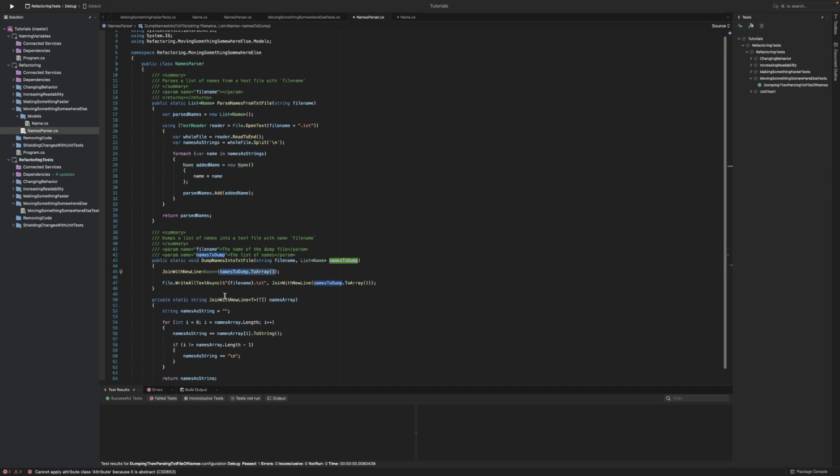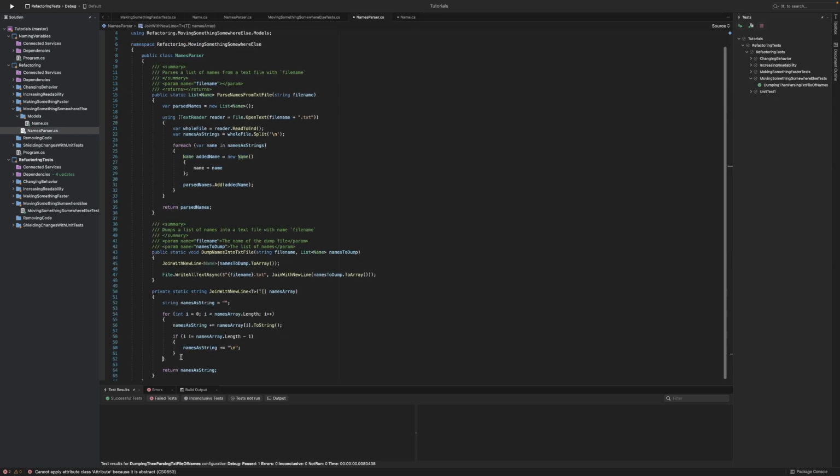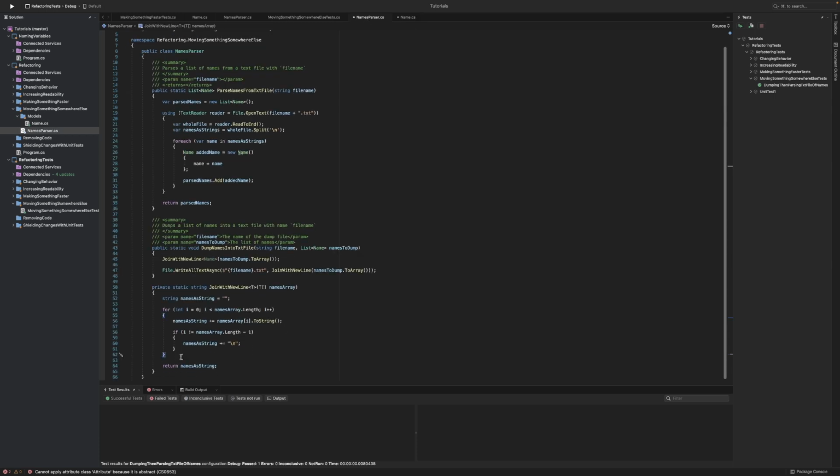But I'll tell you the reason why I don't like it for this example. The reason I don't like it is because there's no way for the compiler to tell someone, hey, go override the toString method before you use this function. And so for people that aren't used to coding with the compiler, I always say, and I'll make a video on this, but you always want the compiler to make the person fail to execute any code that they aren't supposed to, or code in a way that they're not supposed to.